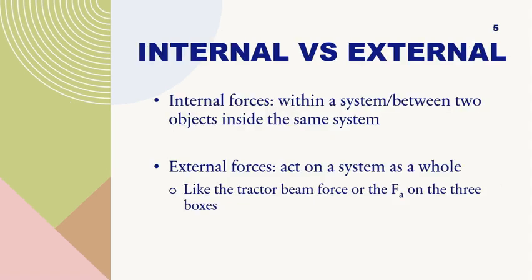However, we do sometimes look to analyze how two objects are interacting with one another or affecting one another within a system. Forces within a system, or forces between two objects inside the same system, are called internal forces. Forces that act on a system as a whole, like the tractor beam or the applied force on the three boxes, are called external forces. It's a little abstract in theory, so let's go over some examples.